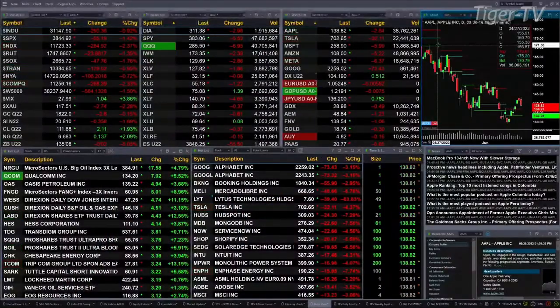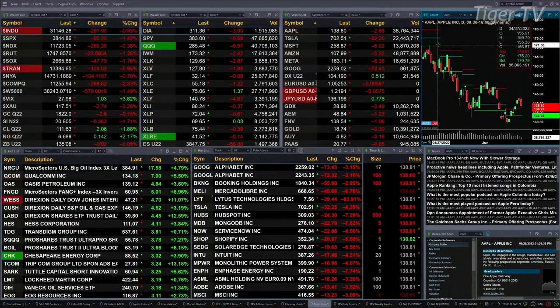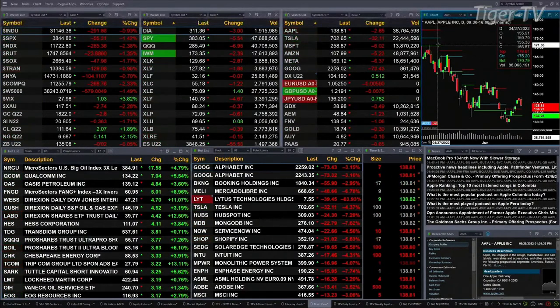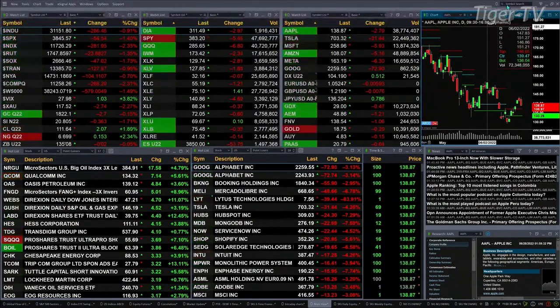This is the 2 p.m. update. Currently all of the U.S. indices are trading to the downside: Dow is down 289, S&P down 55 points — that's nine-tenths percent — Nasdaq down two and three-tenths or 284 points, Russell down one and three-tenths, semis down one and seven-tenths, that's 48 points. The trend is down about one percent or 129 points.